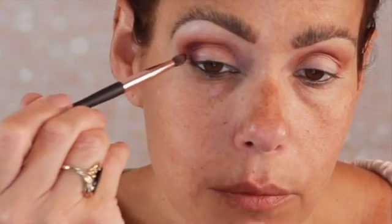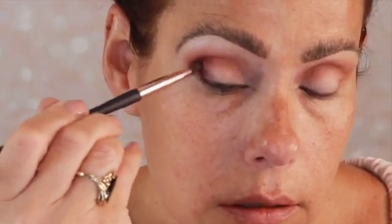Okay, let's go back into that palette. This top corner shade right here looks like a nice mauve, leaning purple. So we're gonna go deeper into the crease with that and just work our way down into that outer corner. Little more powder coming up on this shade. That's pretty typical with the darker shades. I like it. I'm going to go back in with that original crease brush and just go around the edges, make sure that is blended, no additional product. Good.